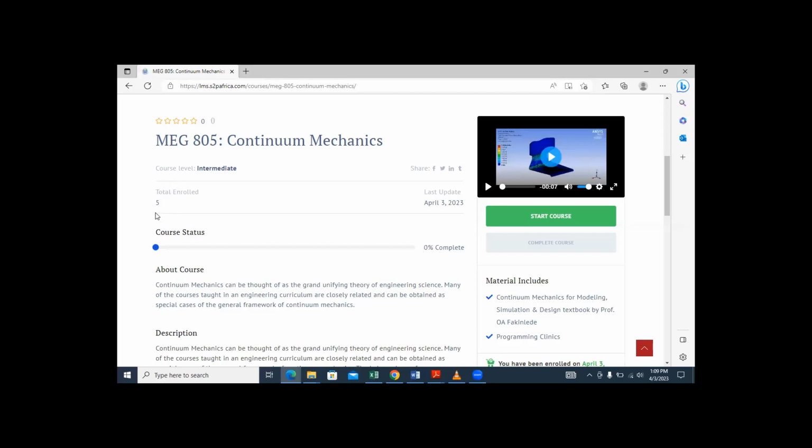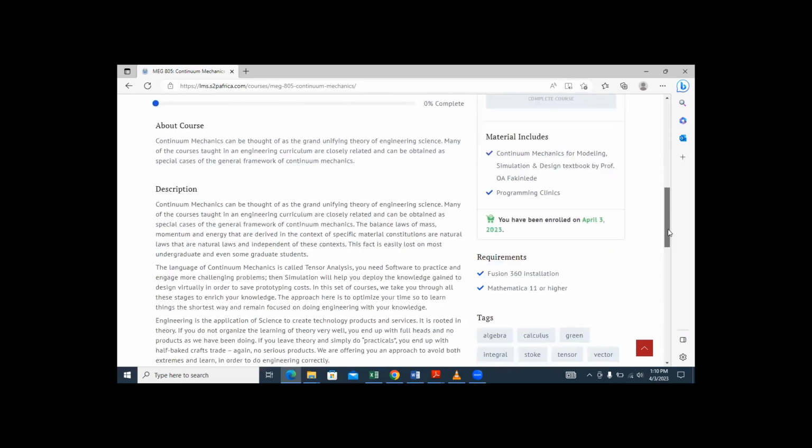So I have 5 people enrolled now. Hopefully when the recording is posted, more people enroll. I will track this. That gives me an idea of those that would have taken the week 1 test. As soon as you take the week 1 test, the test is automatically graded. I receive the results and the number of students. So this is a well-organized course, even though it's virtual. So I'll take us through.